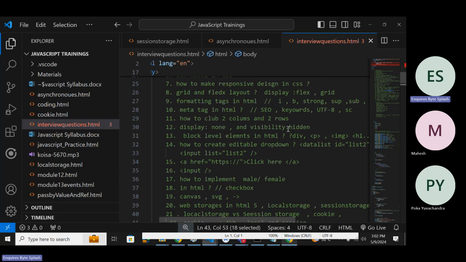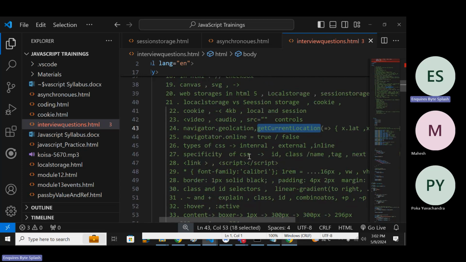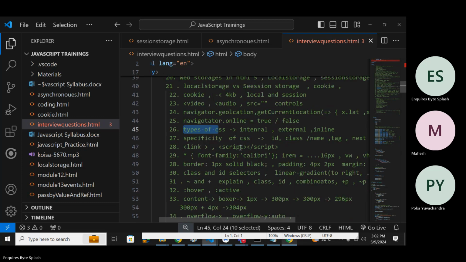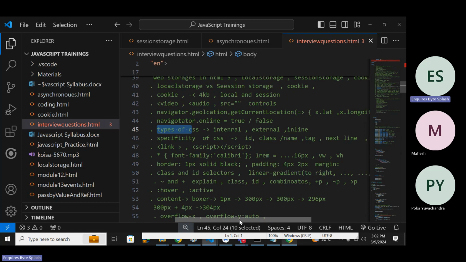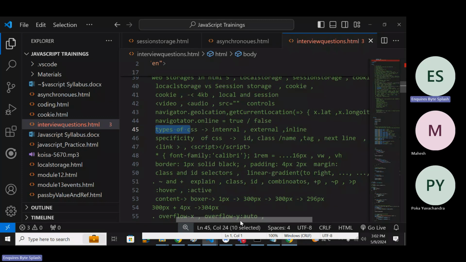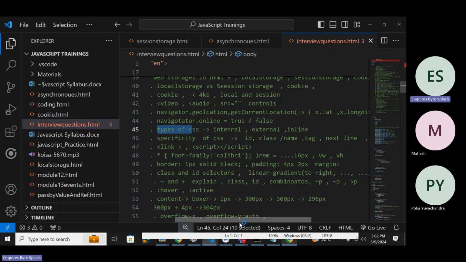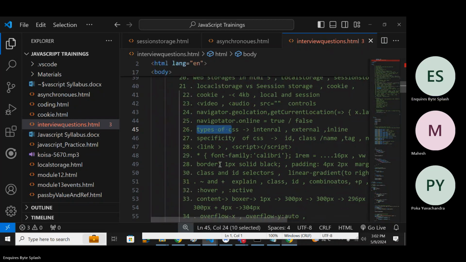Then external. And what are the selectors in CSS? Different types of selectors. We have ID selector, class, tag selector. We also have combinators, pseudo elements. We also have attribute selectors, using input type equal to email, like that, we can mention. And which will be preferred? Okay. Next class, tag. Next it will go on. So basically, if we put important, which will be given priority?